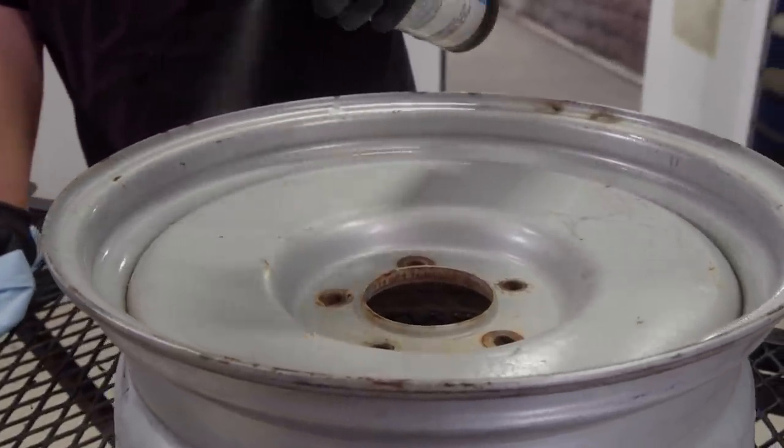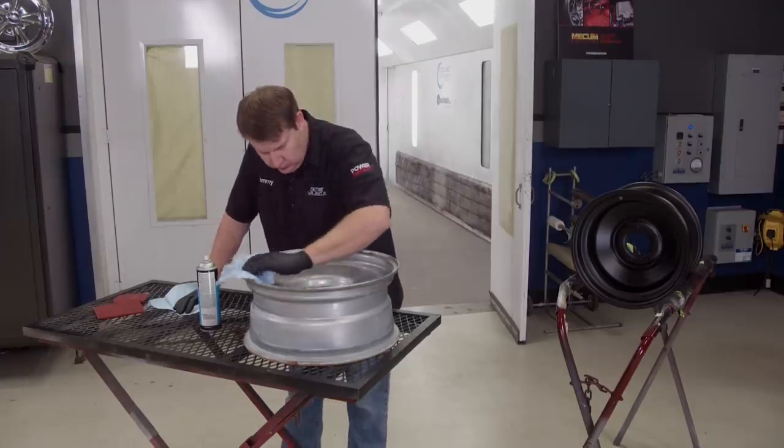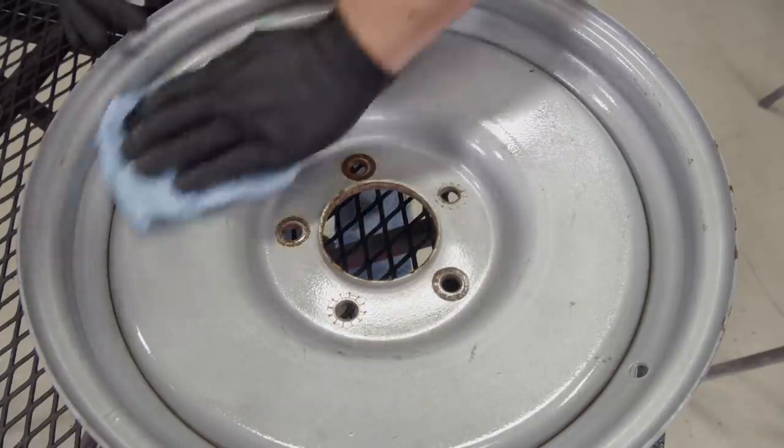We're gonna spray these down with some wax and grease remover because of the potential contamination that may be on them. Then a little hand scuffing with a red pad will prep the surface for our paint. And one more wipe down, and she's ready to go.